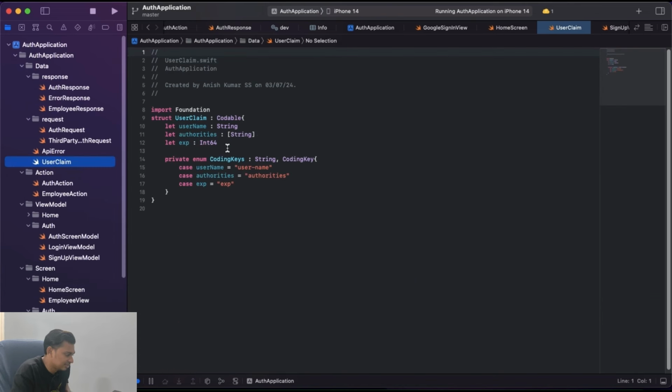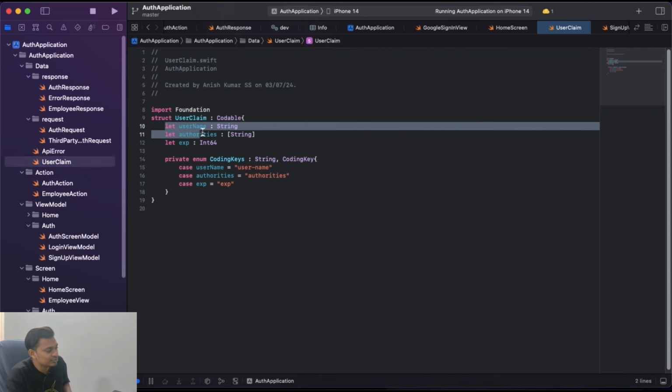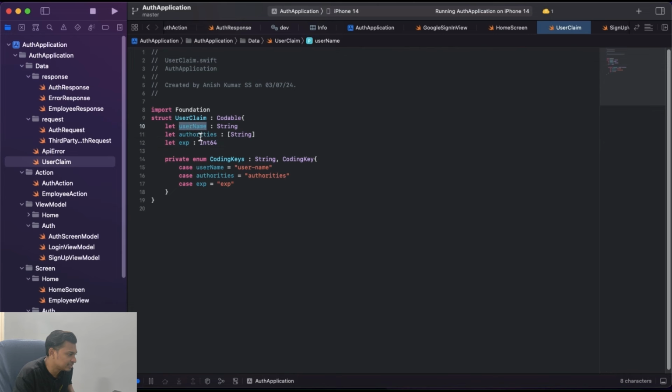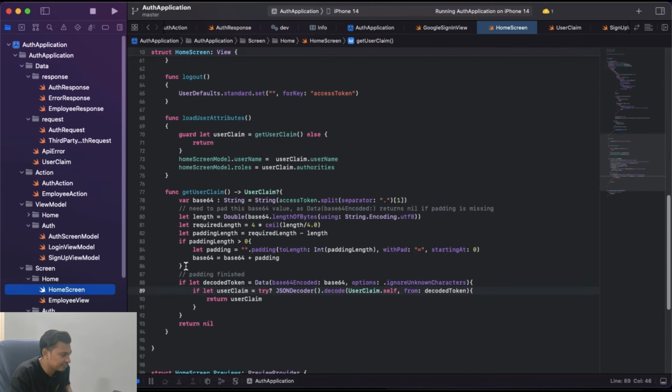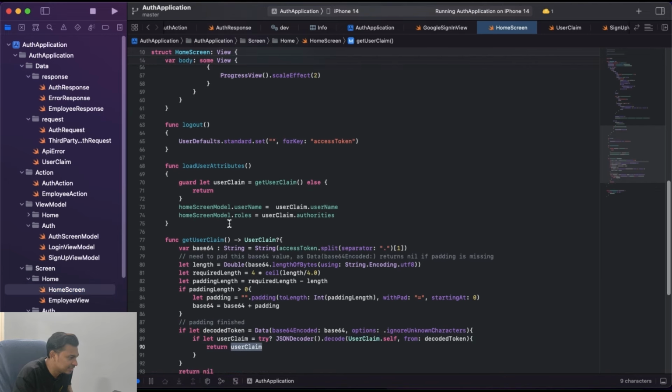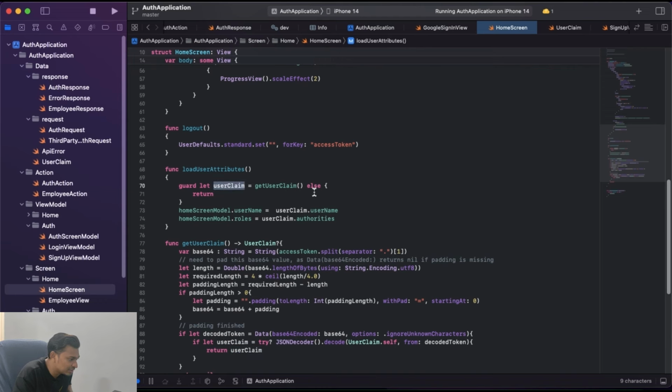I have defined a structure here, user claim, with three values we are decoding from this access token: username, authorities, and the expiry time. Username and authorities are what we need to display on this screen. We convert the JSON string into the user claim, and the username and authorities, that is, the roles, are set into the home screen view model.